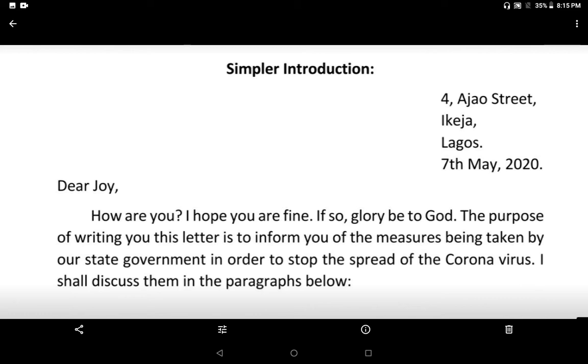But the only problem I notice here is that you may not be able to develop up to 450 words if you are not a good writer. But of course, you can still have something good at the end of the day. So I don't actually encourage this. I encourage the last two. But in case you are that type and this is what you can just produce, you've expressed yourself.